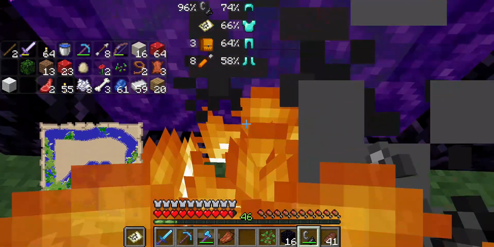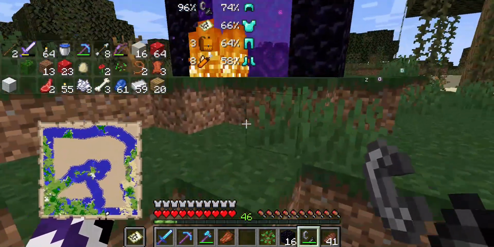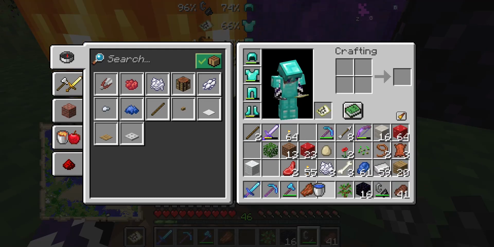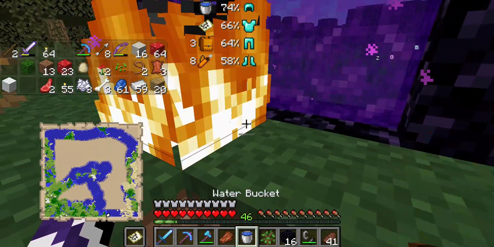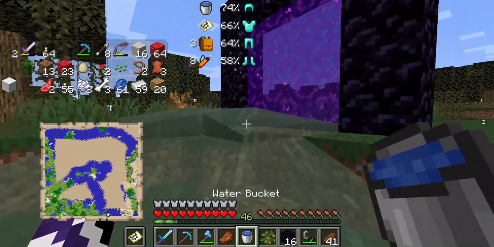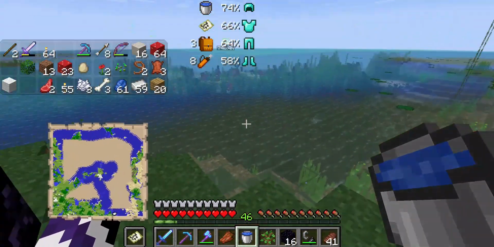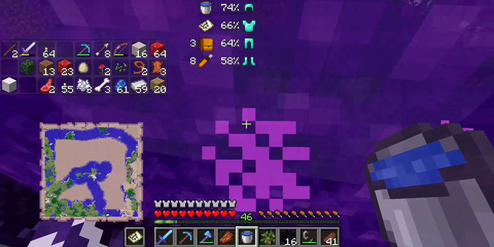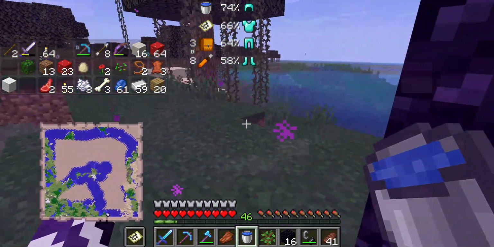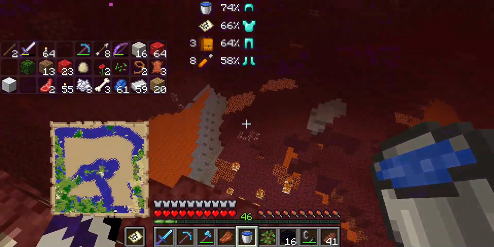I lit myself on fire. Let's not do that one. I hate watercolor. This one. That is one thing. I don't like the watercolor. So let's see. Oh, well, we're just going to be able to do a look around. We're not going to be able to do much exploring because I did not bring the blue camera.